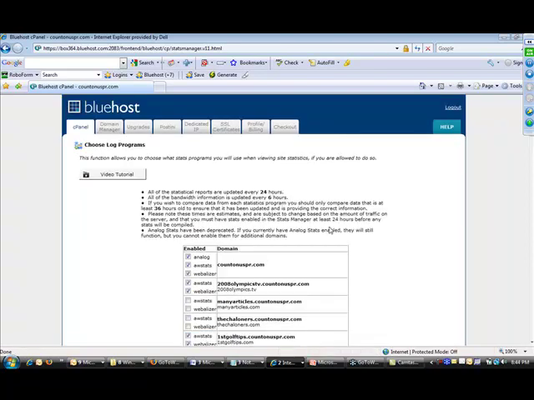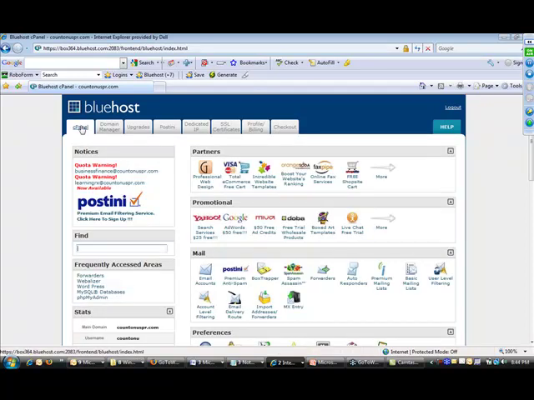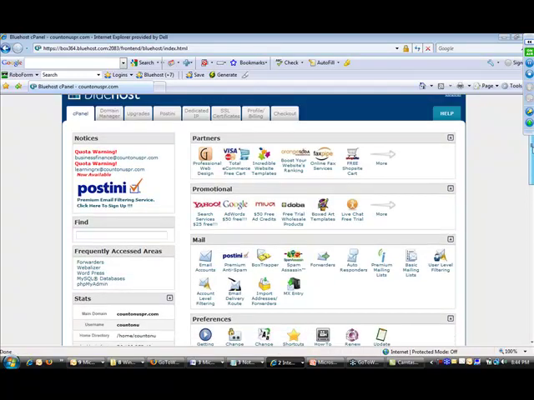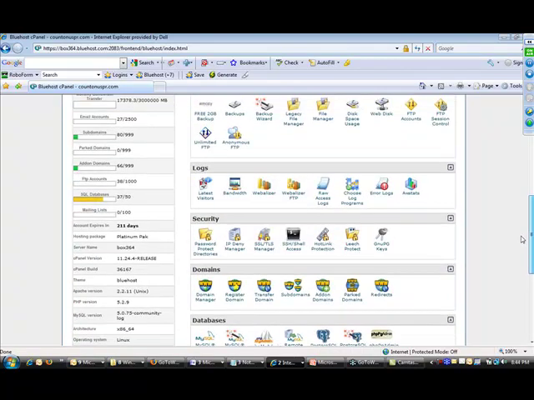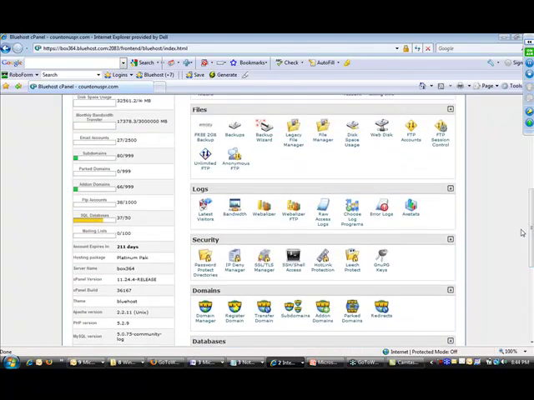And if it's the first time you've saved these changes on the domain that you want to start tracking, that might be something you want to do tonight. You're not going to be able to see the web stats for probably at least 48 to 72 hours. But if it's your default domain, which in most cases you might only have one domain, then it's going to automatically already have your first one there.